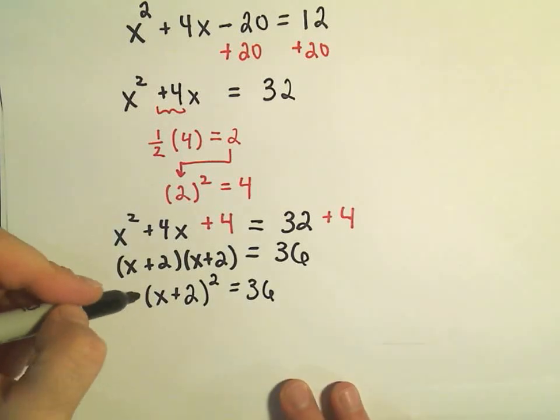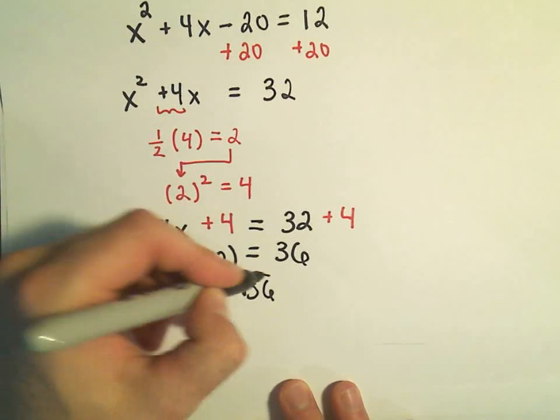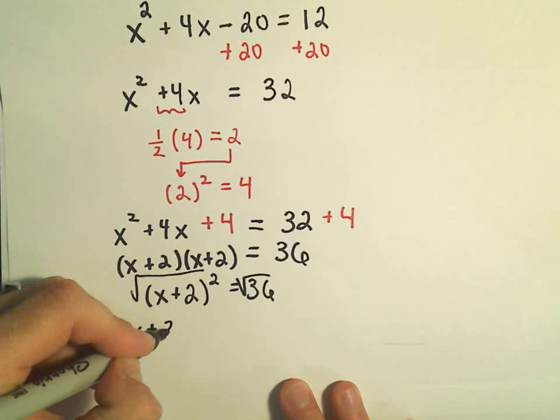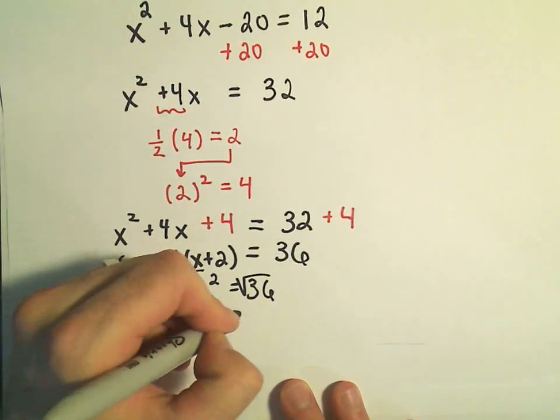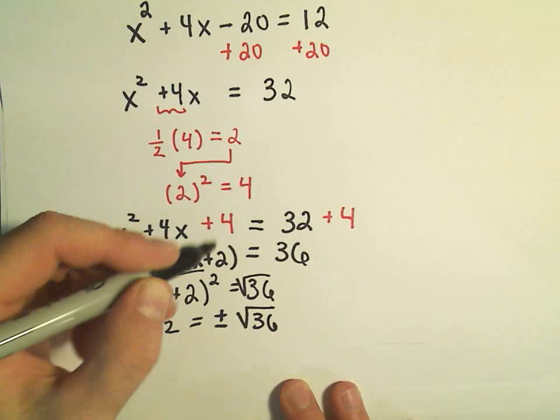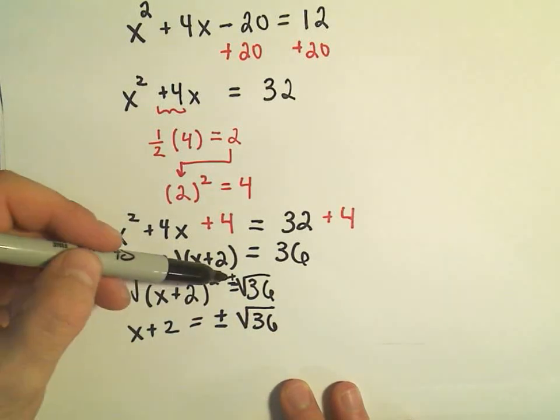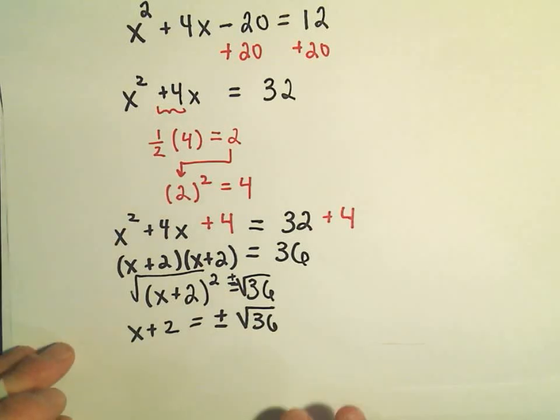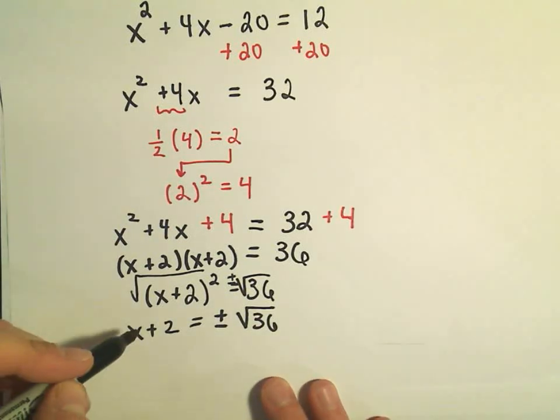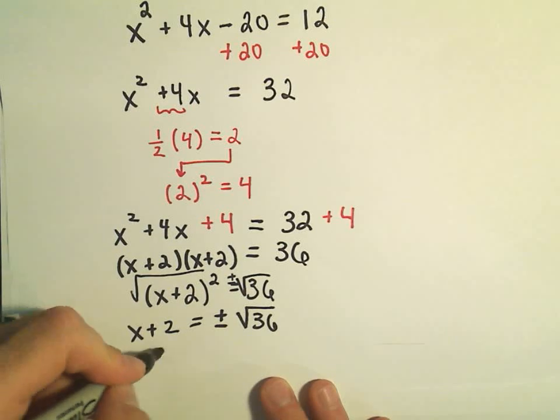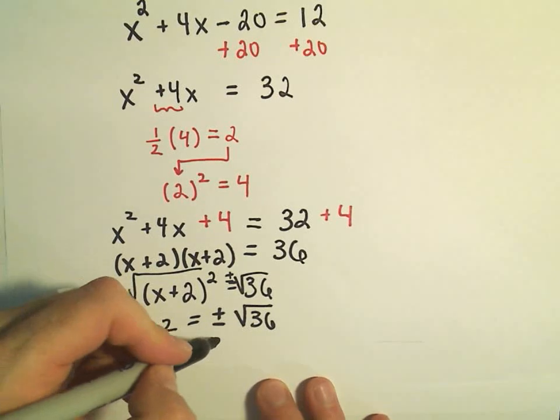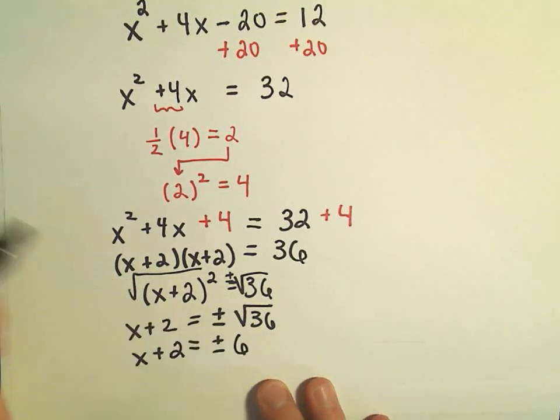So now the idea is, to get rid of the square, we're going to take the square root of both sides. I should be a little careful here with my notation, because when you take square roots, you get positive and negative the square root of that number. So I should put a little plus minus in the previous step, since I already threw my square root in there. We can take the square root of 36, that's just going to be 6. So we have x plus 2 equals positive or negative 6.